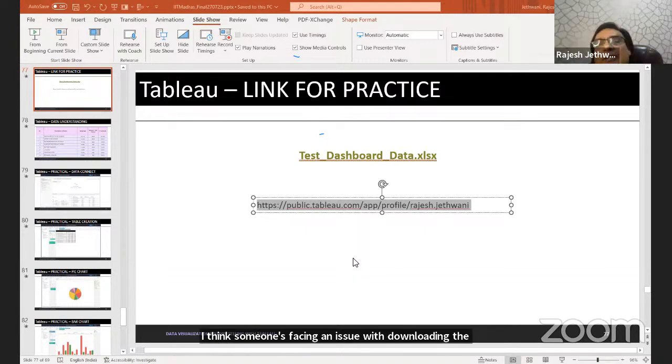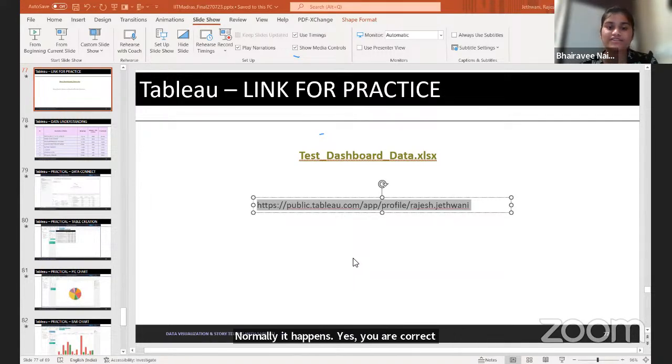Yeah, I think when you are downloading the student version, sometimes your university is not registered with them, so they normally don't allow it. So you have to send them the mail, and then they will definitely look into it, and then they allow you to access. Normally it happens. Yes, you are correct.